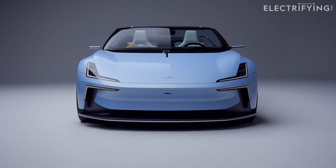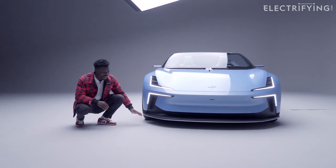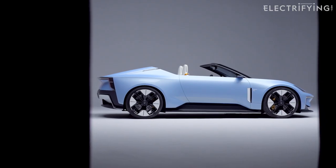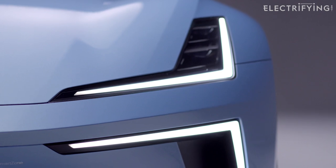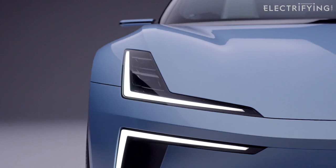All the smart tech is hidden away — things like your LIDAR technology are tucked smartly on the front. There's this nice front blade here that looks really good, dropping low to the ground. You have to be careful going up ramps, but it looks fantastic. The logo there looks great too.